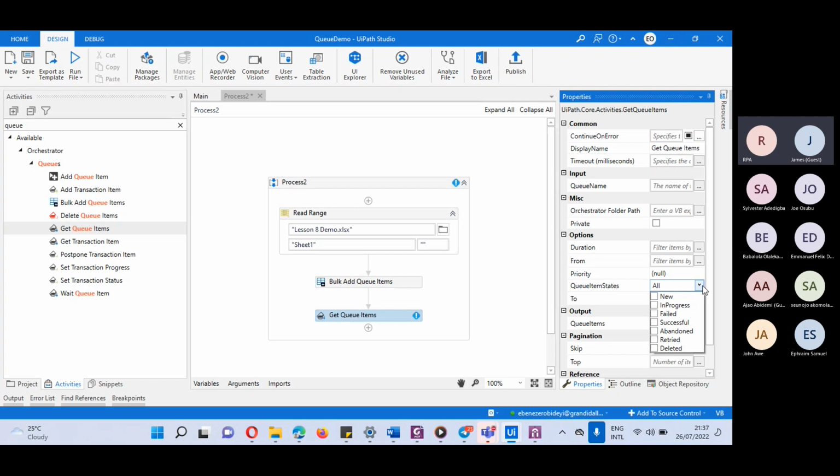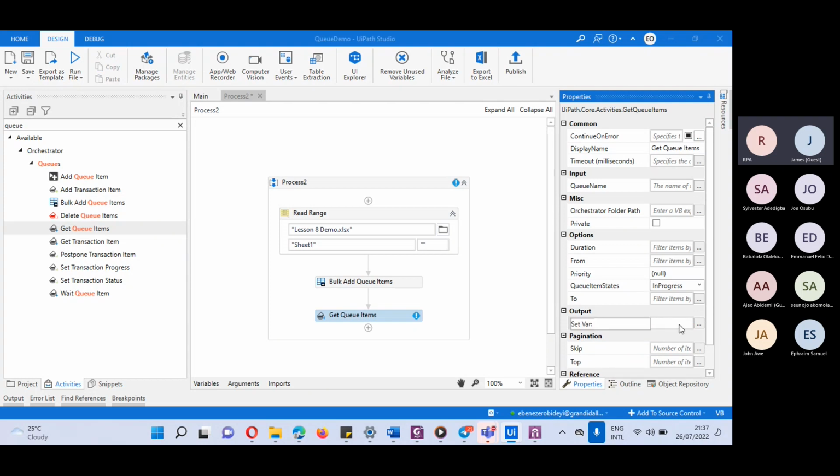All right, okay, so now you can simply put this as successful or in progress. Dim it, and set this variable.